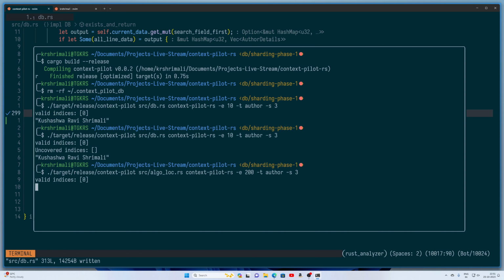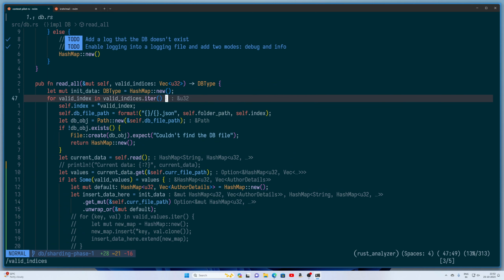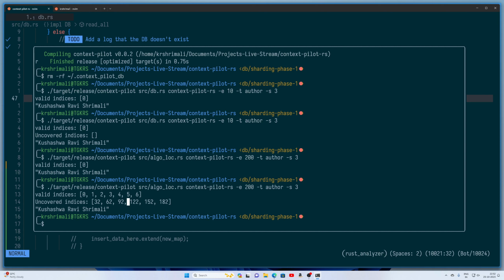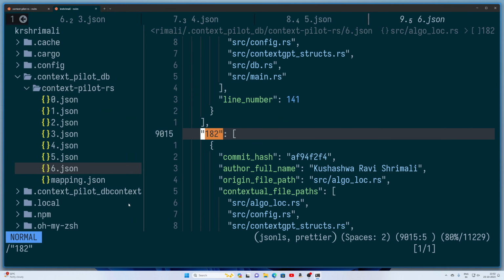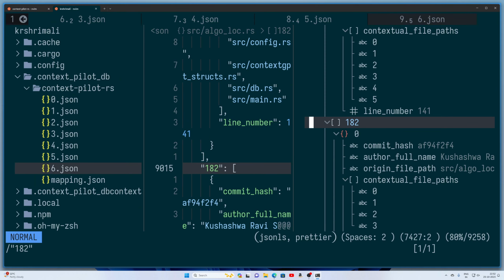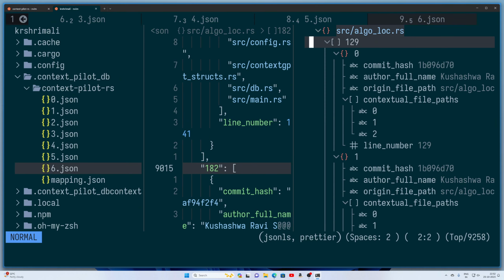Valid indices dot iter, read all, read all. Here I'm doing it. So this should go through all the indices, right? That's like 0, 1, 2, 3, 4, 5, 6. What does it contain? Do I know? It contains 129, 158. Okay, are these the only ones? No, right?